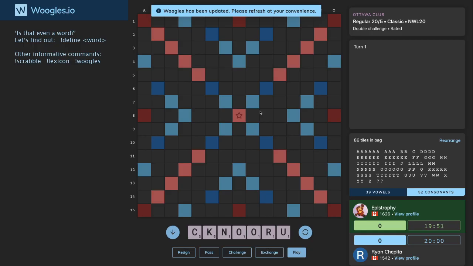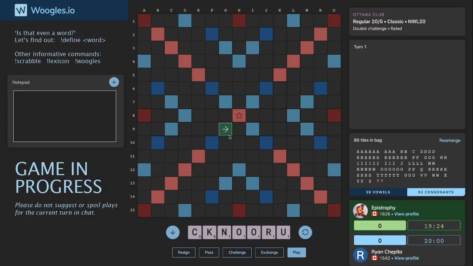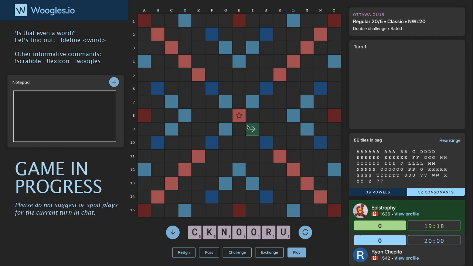Also, Wiggles has been updated. Let's refresh this thing. Just one moment here to make sure there are no issues. Okay, there we go. We had a software update here that hopefully didn't break too much. Okay, let's rock on, apparently.